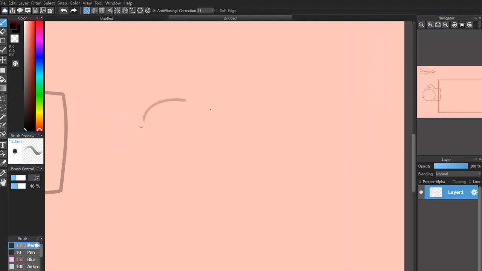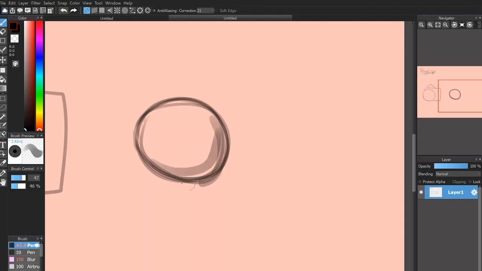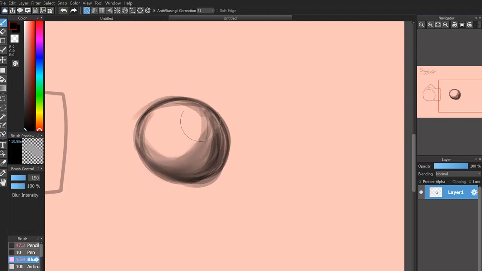So we're going to go forward and draw our circle, which is now going to be a sphere. And we're going to be adding a little bit of shading onto it. I just like using a pencil tool for this, just because it's a little bit transparent, which is nice. We'll blur it out just to give it a bit more of a smooth shade all along it, so that we can get some midtones in there.